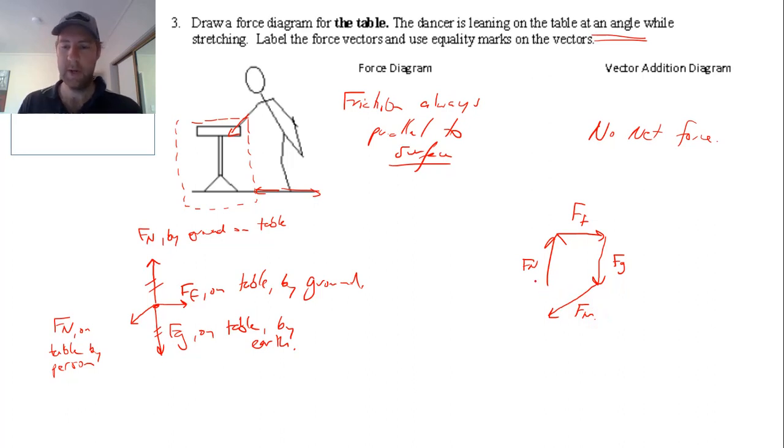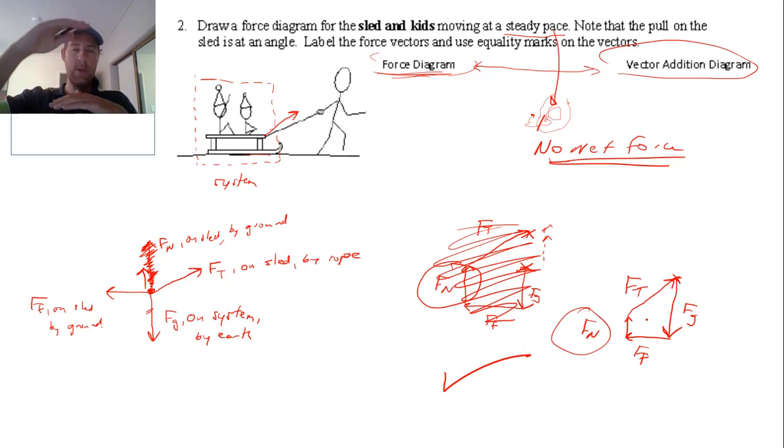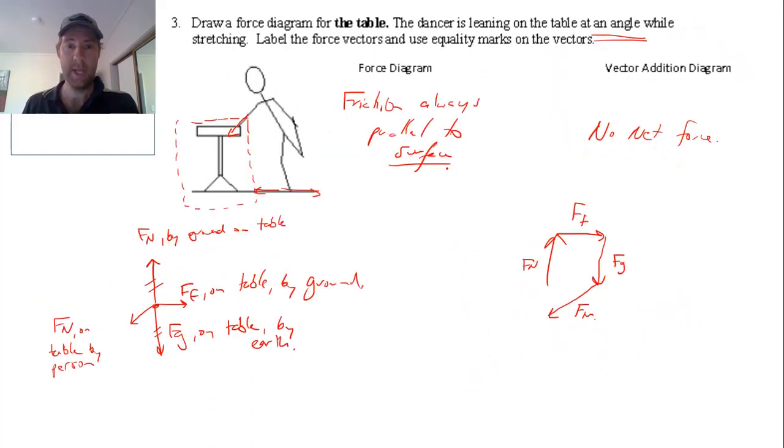Now last time when I looked at changing things, I changed the size of my normal force. The reason I changed that instead of my gravity force is gravity doesn't change. The Earth pulls on you the same no matter how hard something else is pushing on you. The Earth doesn't know that something else is pushing on you. Because the normal force depends on atoms getting squashed together. So with this one here, with the rope, as I lift the sled off the ground, the atoms aren't squashed as much, so normal force changes. The same thing happens here. So the gravity, I can't fix this by making gravity a different size. The only way I can fix this is by making the normal a different size.